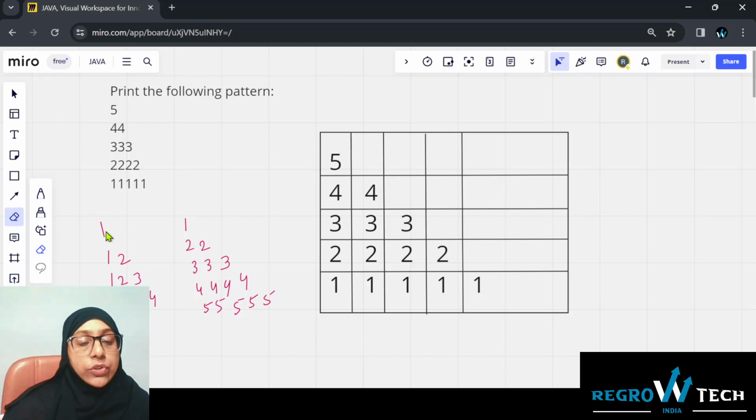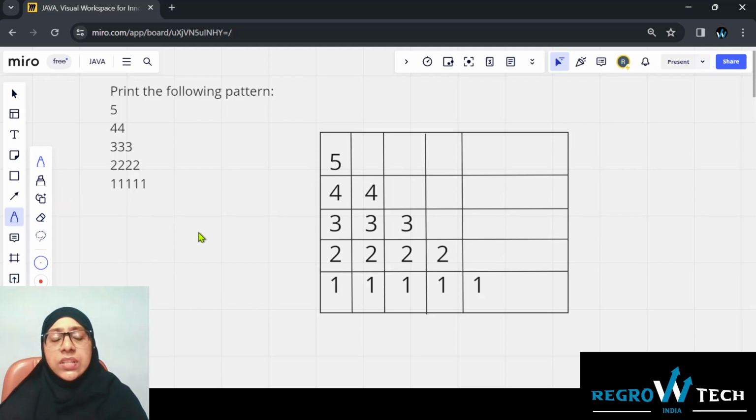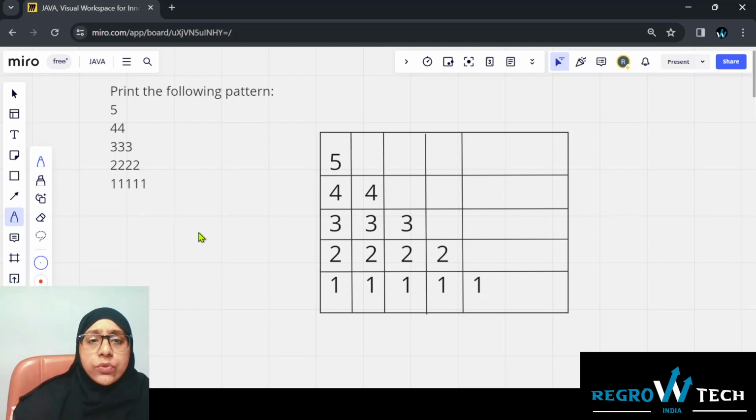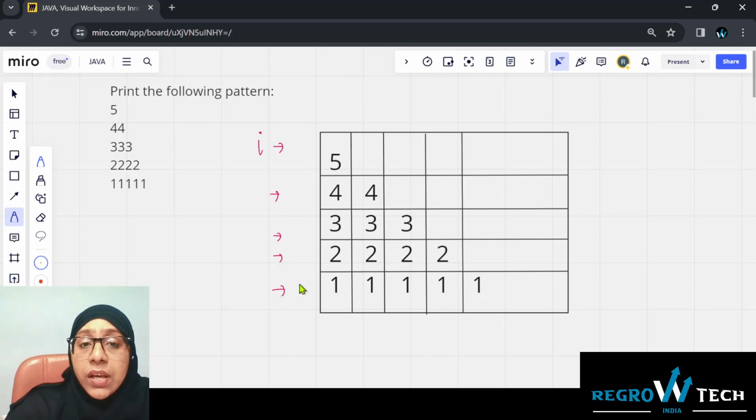Let us first signify how exactly the I values will work. Then we can talk about what the J values will be. Now see, I values signify the number of lines. So here we need 5 lines, 1, 2, 3, 4 and 5, correct?